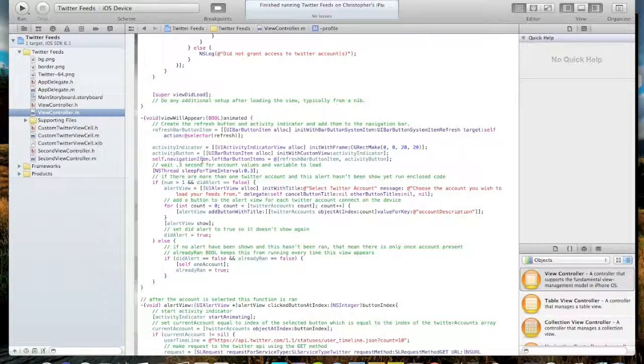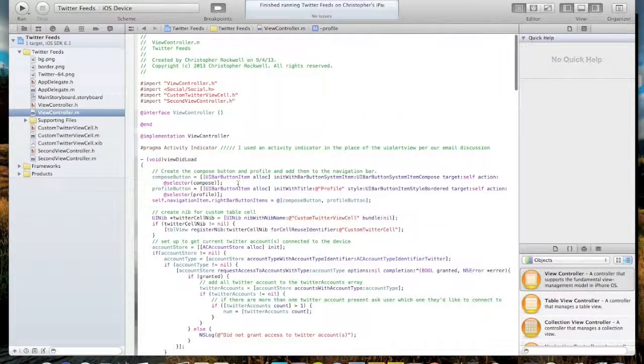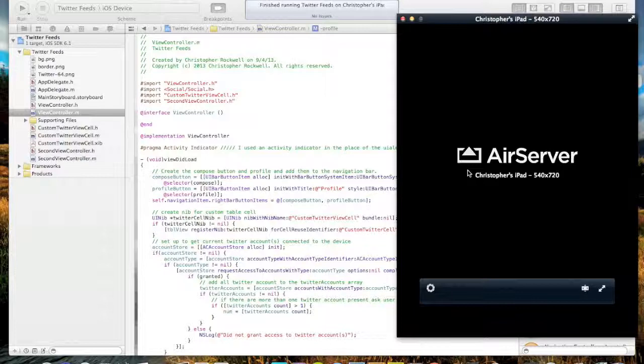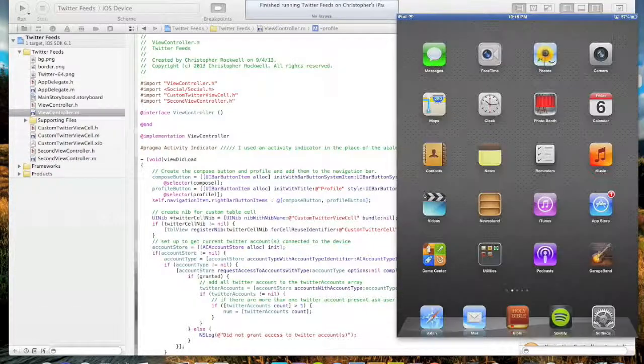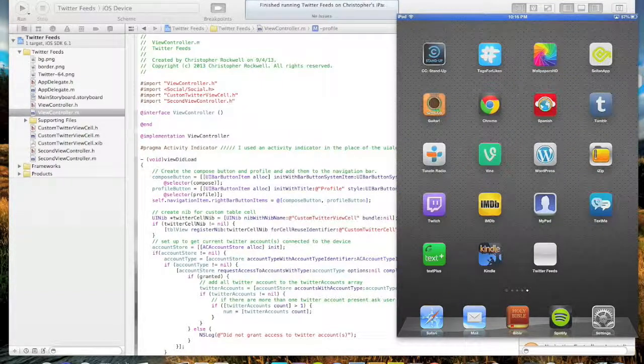I had a lot of fun playing around and adding my own twists to the data, and actually making a really good looking app, something I believe somebody would actually use and find aesthetically pleasing. Let me get into it so I can show you what I got to do in here. This is my actual iPad. I chose to run it on my iPad because it runs a lot faster. For some reason the simulator runs pretty slow.